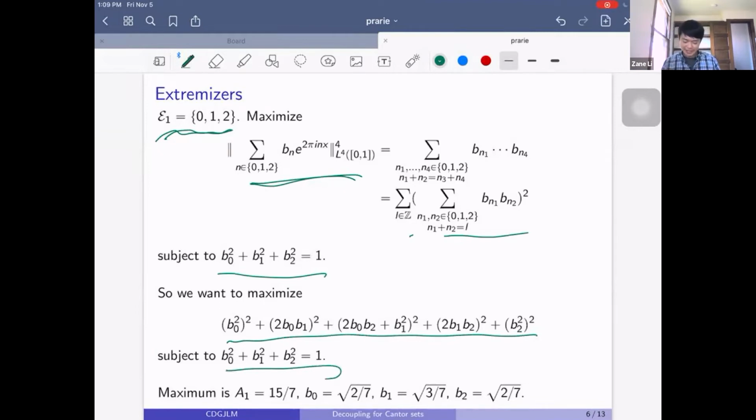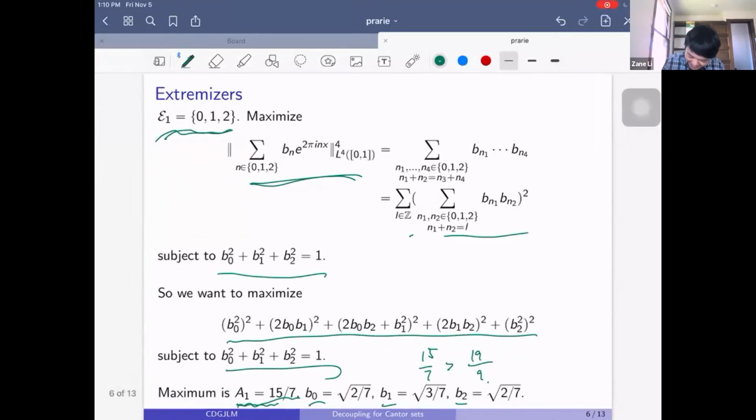So we want to maximize this quadratic expression subject to this quadratic constraint. And this is exactly what Calc 3 is built for. So you do that and you compute that the maximum is 15 over 7. And a strange thing happens in that the coefficients that exhibit this optimum are not constant, which is a bit different from the behavior we expect in normal discrete restriction. Okay, so one can immediately compute that 15 over 7 is bigger than 19 over 9. Great. So what? Maybe this is a fluke.